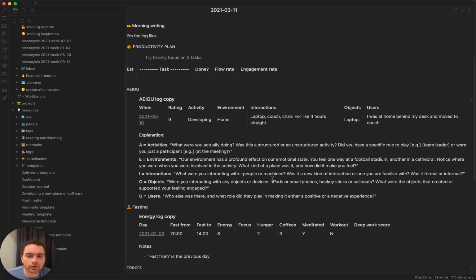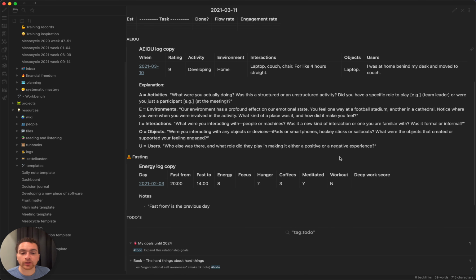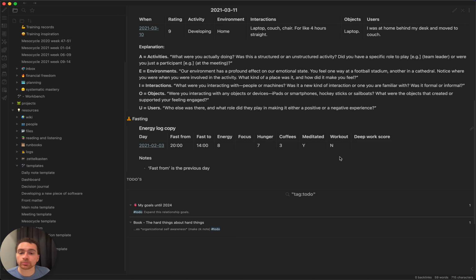I'm not intending to grade all my tasks, but for example, I just put an example here and you can give a rating to it and you can describe the activity and kind of your environment, and it makes you very aware of what works for you and makes you happy. And I think doing this on a continuous basis allows you to optimize towards what really engages you optimally, and it helps you make better decisions because it comes from higher self-understanding in that case.